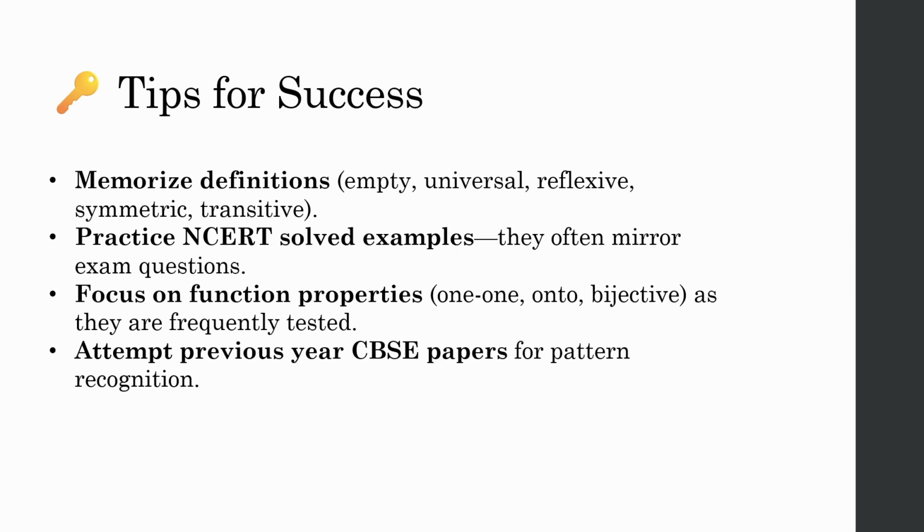Then, whenever you get time, practice NCERT solved examples because this often mirrors exam questions. Third, focus on functional properties like one-to-one, onto, and bijective as they are frequently tested. Then try attempting previous year CBSE papers for pattern recognition. The more you practice the examples, the better it is when you sit in the exam. So keep practicing.